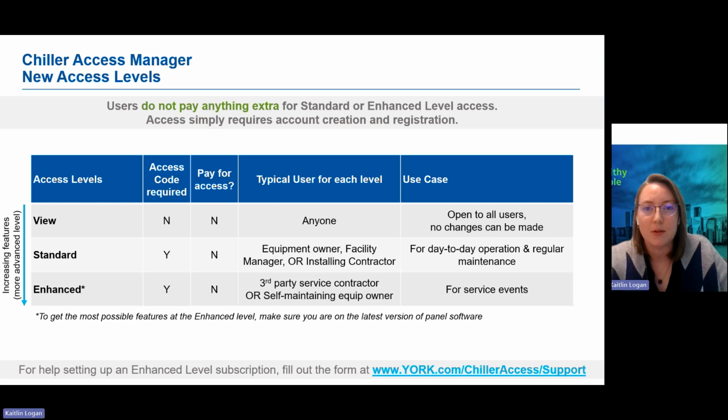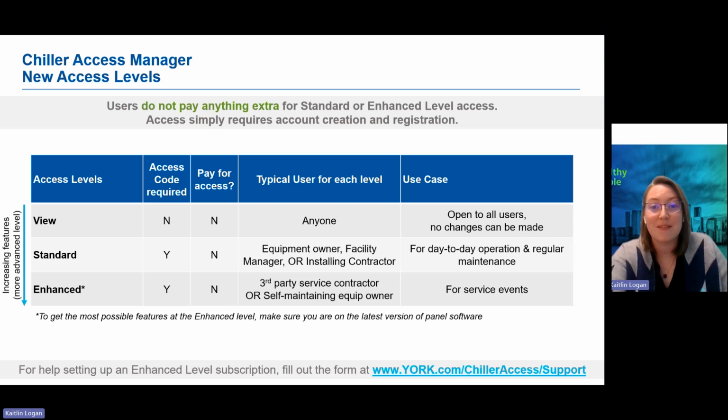Logging in at the standard level, which is where most of our equipment owners, facility managers, and installing contractors would require access. This is really for day-to-day operation and maintenance, and where all these things can be managed. Any set points which need to be adjusted to properly run the machine or set the machine to operate remotely from a building automation system or BAS, those can be managed using standard level access. Most faults, which could require a clear before restart, can also be handled from standard level access.